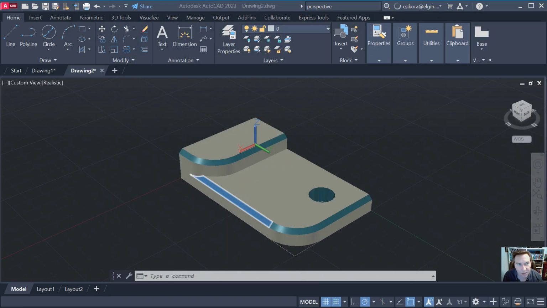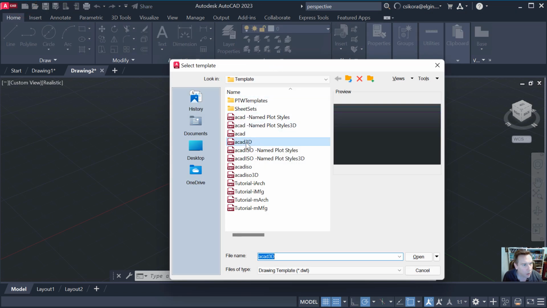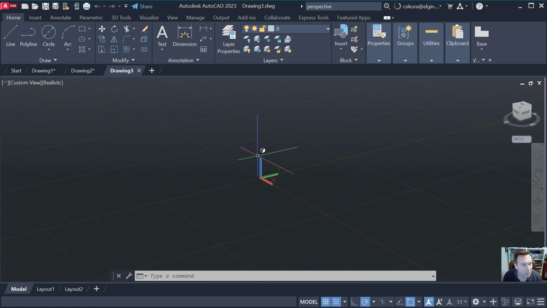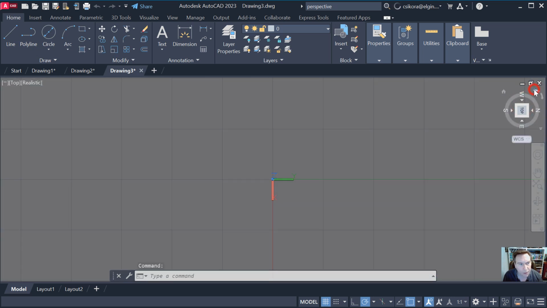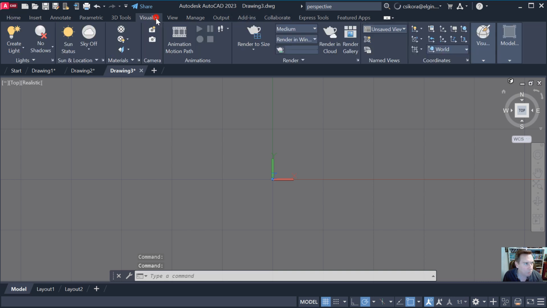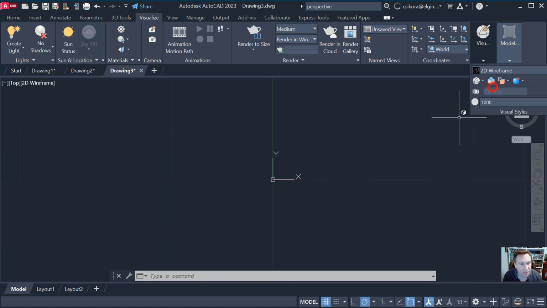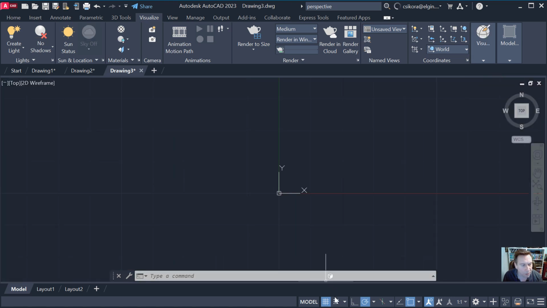So I'm going to drag that over here, and let's go to New, AutoCAD 3D, and we're going to use the line tool this time. Let's go to Top, flip that around. Again, this is just my personal preferences here. And I'm going to turn on the grid.